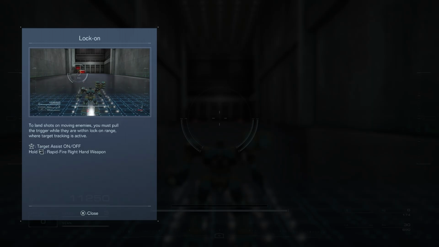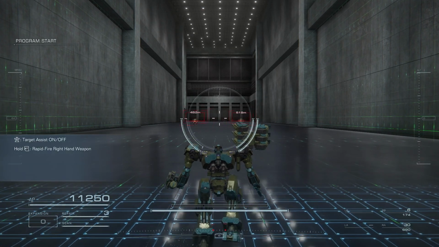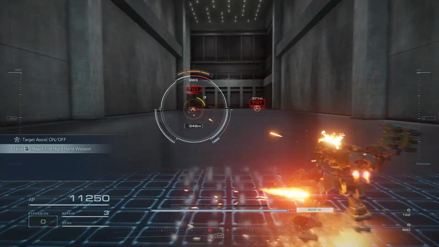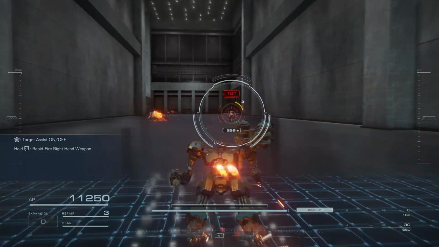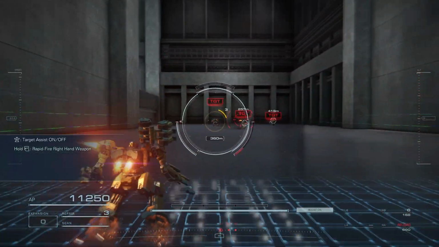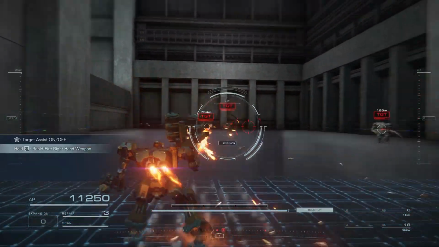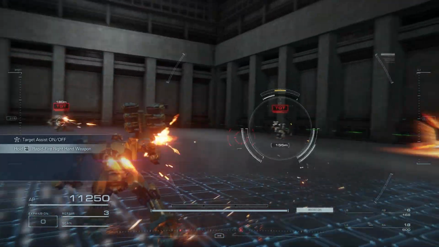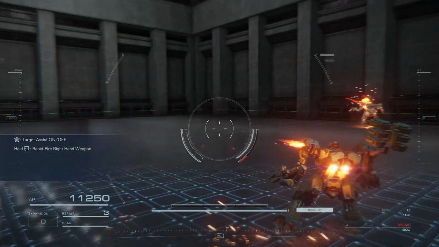You must pull the trigger while they're within range. Yes, so weapons have ranges and optimal ranges and stuff like that. Some weapons will still hit, but sometimes they don't. So we're going to do this. Whoops, wrong one. Yep, got a new gun that we haven't had access to before. Very nice. Very nice there as well.